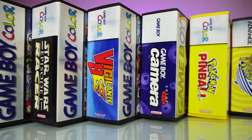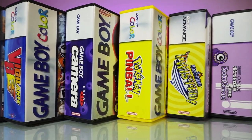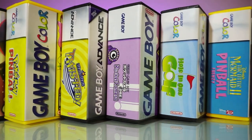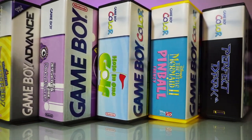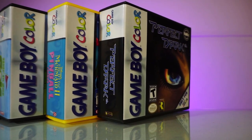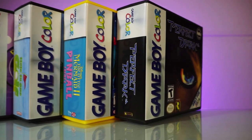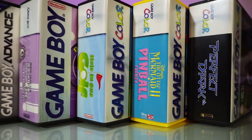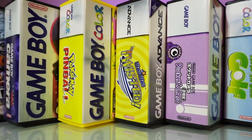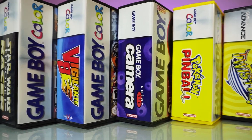The final drawback I have to mention is pricing. Pandemic setbacks and inflation have affected manufacturing and pricing across all sectors. And like the Virtual Boy cases before them, these cases are much more of a niche offering, so smaller production runs make more sense. Plus, the case is simply comprised of more material. All of these factors contribute to making these cases around double the cost of the standard custom case. While this isn't ideal, luckily most of us only have a few cartridges that would require this case. I want to thank CustomGameCases again for allowing me the opportunity to show these new cases. For something so many of us have wanted for so long, I think they knocked it out of the ballpark.